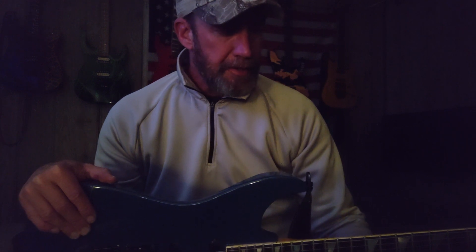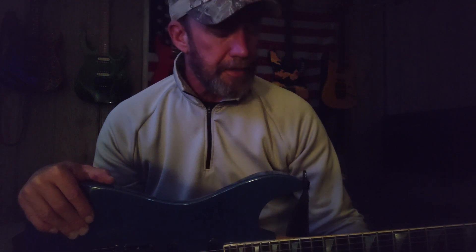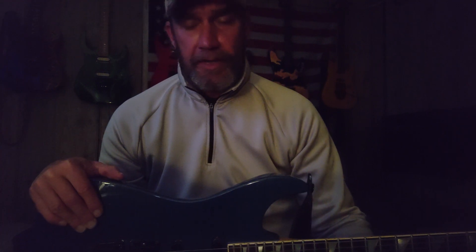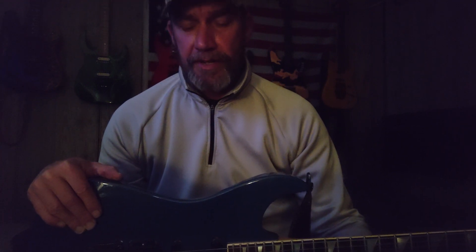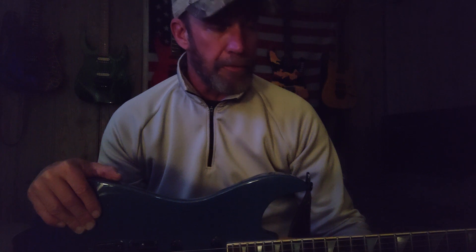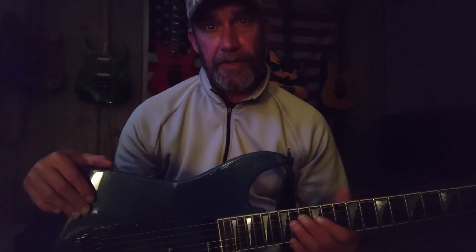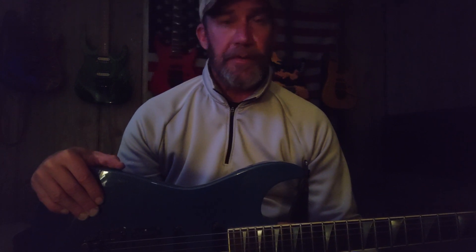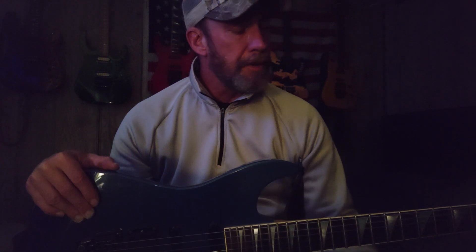There's a niche group that buys these guitars and spends the money, but the money's well worth it. Everyone knows I've collected these Japanese Charvels and Jacksons — with a few tweaks here and there they're just as good as any American guitar. Talking about four-thousand-dollar custom shop guitars versus a thousand to fifteen hundred: if you blindfold somebody and put them side by side, it's gonna be real hard-pressed to tell which one it is if they're not familiar with the guitar.